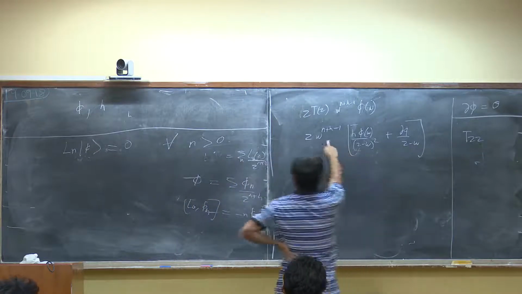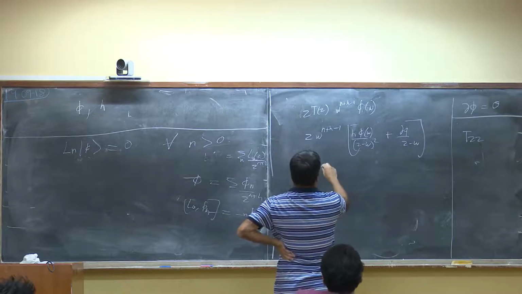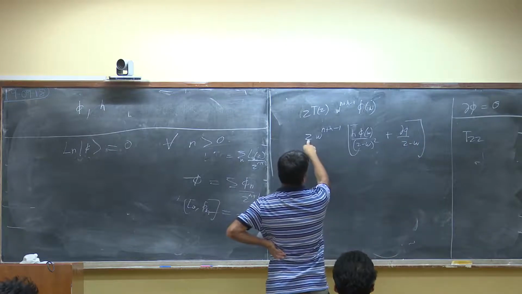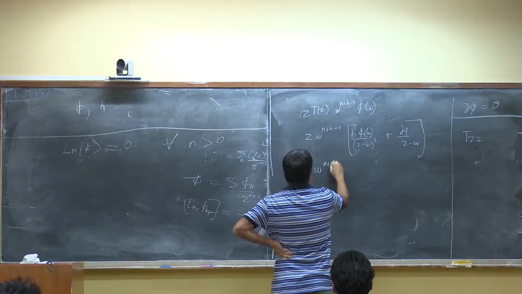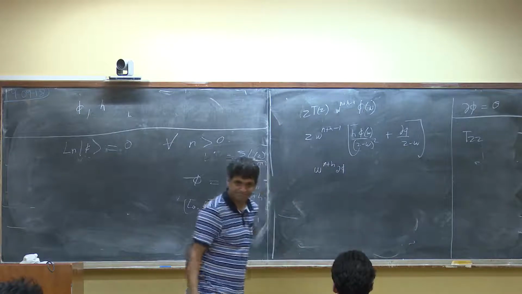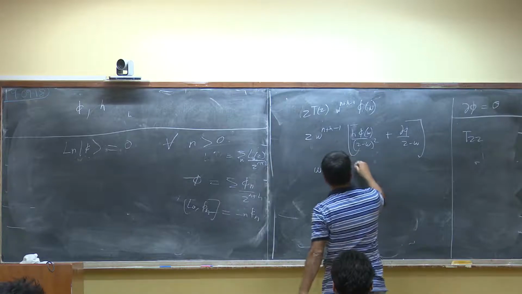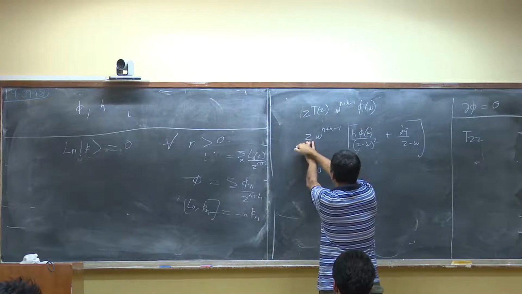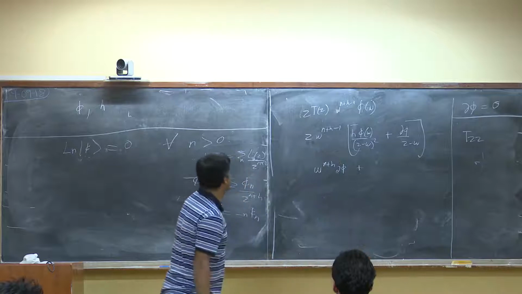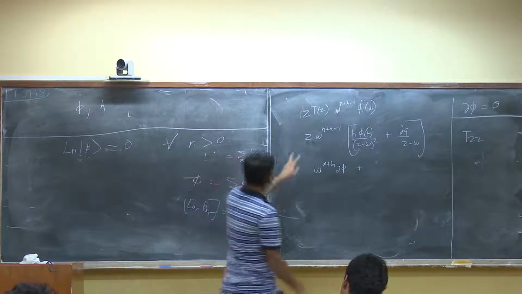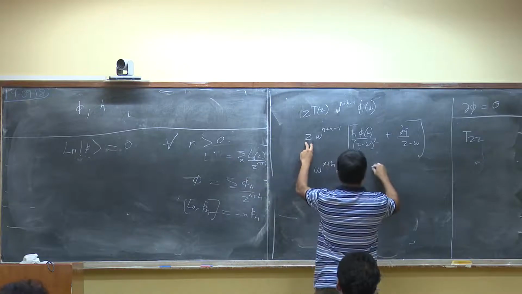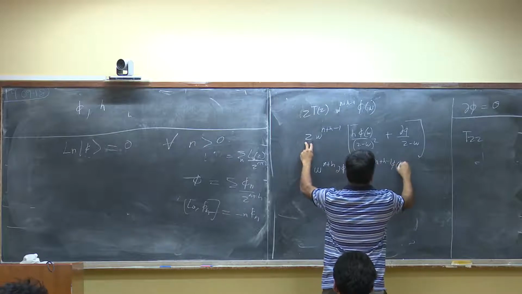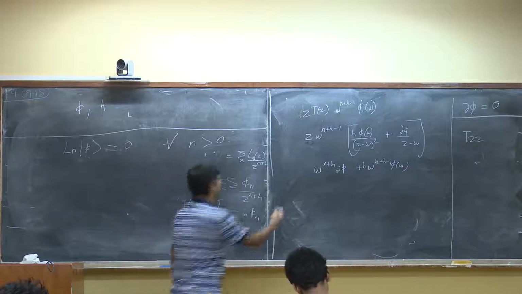Okay, let's keep going. So what do we get from here? When we do this contour integral, firstly we have to get the pole. So this just gives us a pole, so that's good. Here we just set z equals w. So we get w to the power n plus h del phi, that's one term. The other term is plus, now we Taylor expand: z minus w plus w, and we take the z minus w part. So we get w to the n plus h minus 1 times h times phi of w. And then we have to integrate this.